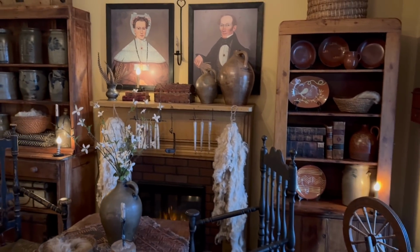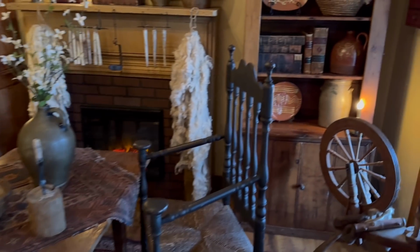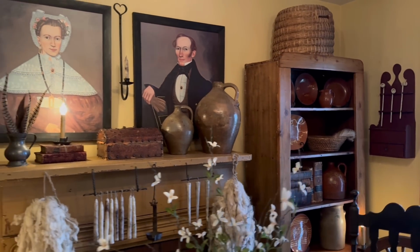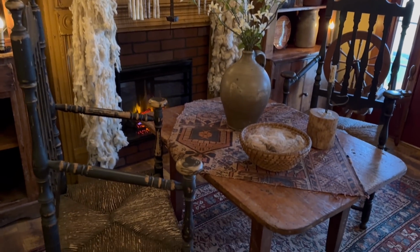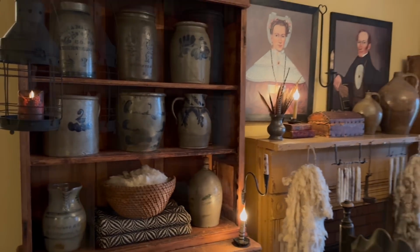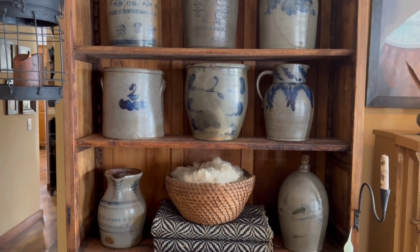Now there's the table that I changed out. Added that new crock with some flowers. There's where I placed those books. Of course, I changed my mantle. I swapped the ends with the crocks. And then here's where I changed and put all those crocks, different ones I had in the house and the few that I got this weekend. So that's pretty much what I did with everything. And you know how it goes. You bring in a few things and before you know it, you've blowed the whole house up.